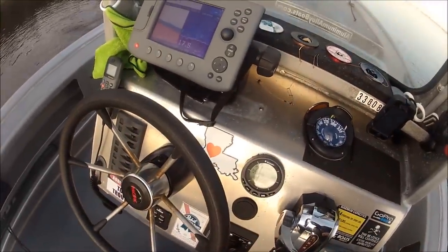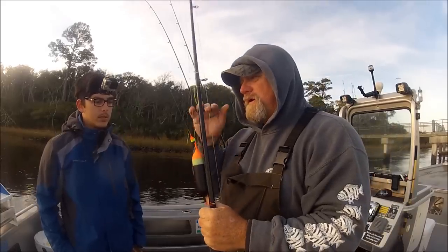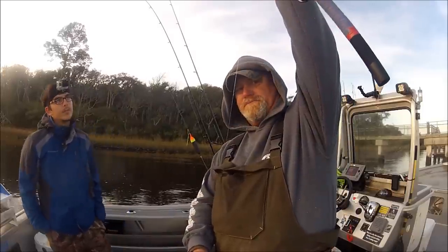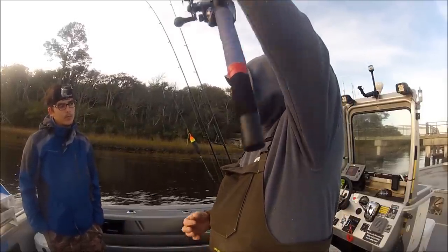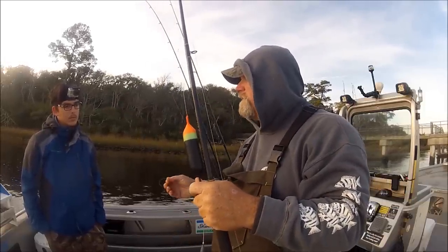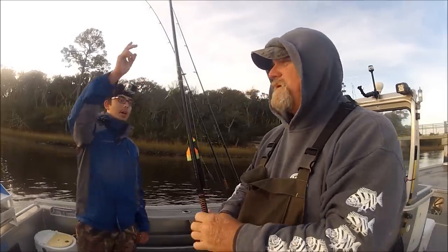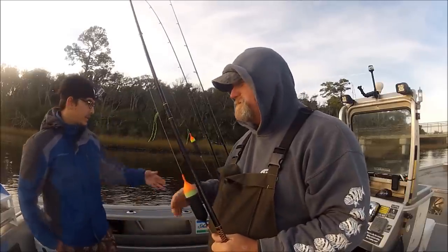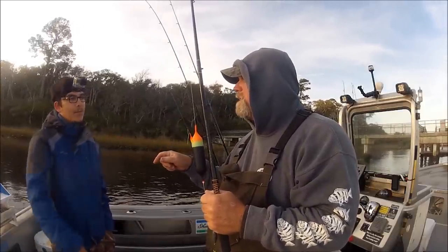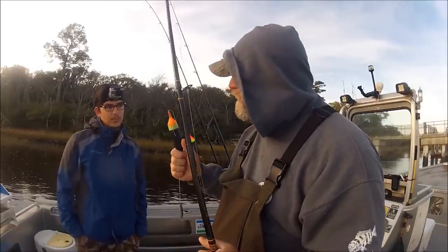You look at your sounder — we're in 17 to almost 18 feet of water right there. That's important: you have to know what depth you're in when float rig fishing. If you know your depth, you set the rig so your hook is about one foot off the bottom. You want your shrimp about one foot off the bottom. You'll know if your shrimp's getting beat up or dying on every drift. In 18 feet, I pull the stopper knot up to about 16 or 17 feet. I keep it at that length once I know the depth.